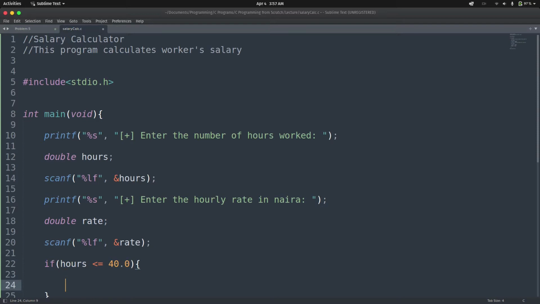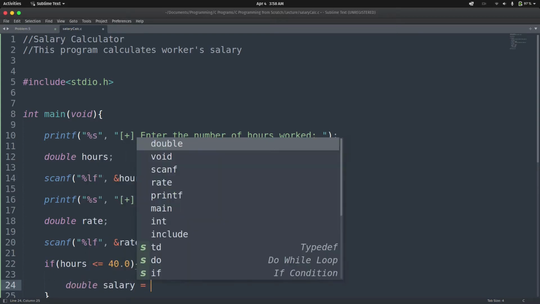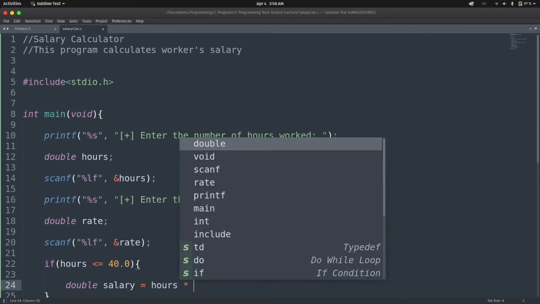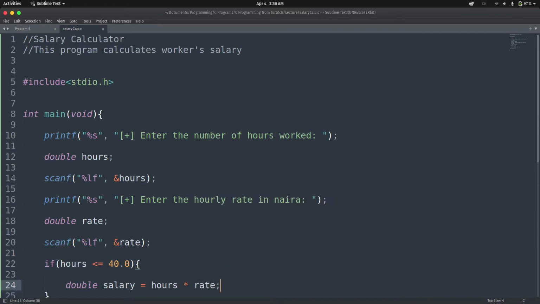Then we know that we're calculating salary in this case, so let me have salary as double. So we have double salary, which is going to be strictly the number of hours worked, which is less than or equal to 40, times the normal rate.